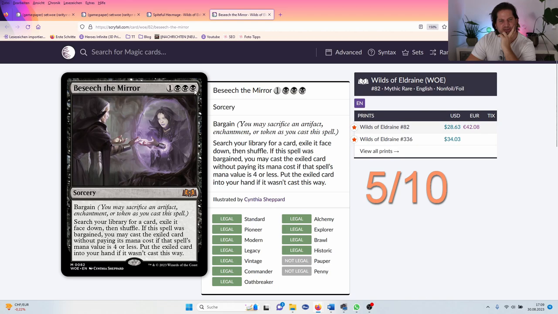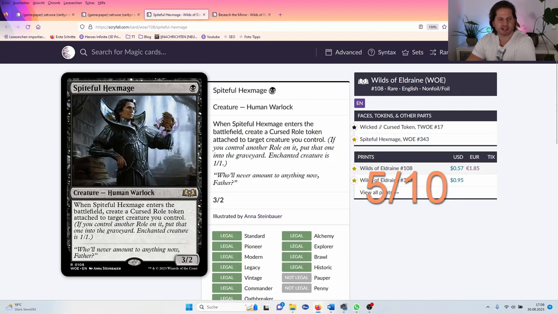For just a tutor spell for 4 mana, it is kind of expensive, not gonna lie. So to really get the benefit from it, you should cast it with the bargain. A nice little way to bargain would be, for example, the Spiteful Hexmage. The Spiteful Hexmage is a Human Warlock, a 3/2 for 1, but you have to make a cursed roll token.